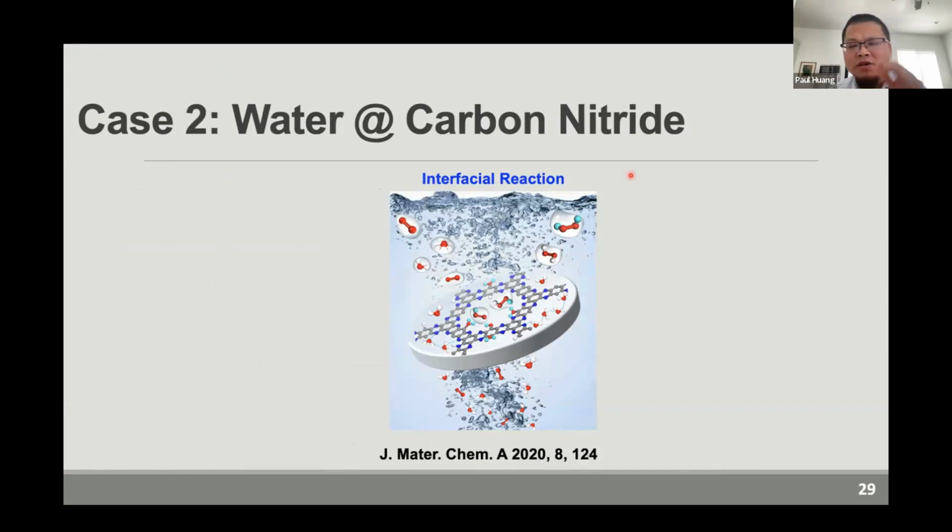And the second example is also at an interface, but no longer to metals, but to organic, sort of a little bit cheaper materials. So here, I want to share the calculation we finished on this so-called carbon nitride. So basically, this is a two-dimensional material where you are going to have the alternating modification of nitrogen elements to the substrate. And then it's not completely perfect. You are going to have the hexagonal type of core along the two-dimensional substrate.